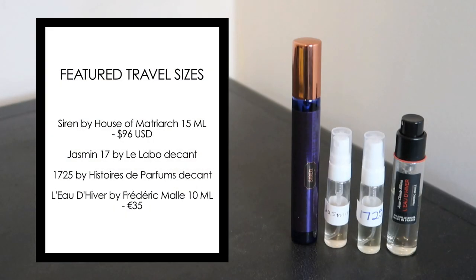Moving on to the next fragrance essential: portable options. Where I live it's really cold and dry during this time of year, and reapplying your dissipating fragrance can be made easy with these. Whether it's an empty atomizer you've filled with one of your favorite fragrances, or a travel spray you bought straight from the source, you can't go wrong either way. Stop carrying around full bottles publicly to reapply — just do it on the go, so get yourself some travel options if you don't already have them.